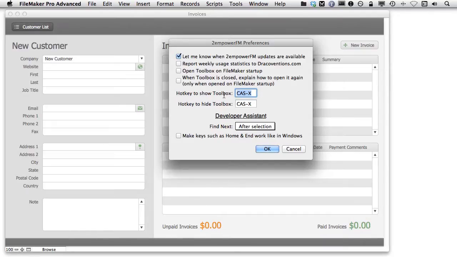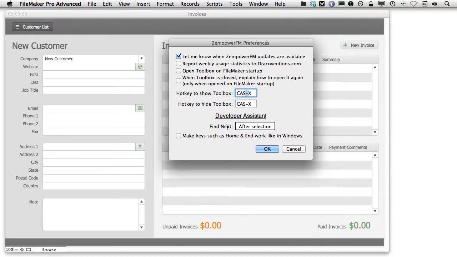Now the way that the hotkey works is it simply uses a single letter shortcut designating whatever the key is. C for Control, A for Alt, and S for Shift. Or actually, in this case, I should say C for Command here on the Macintosh, because I'm using Command Option, where Option is equivalent to A for Alt, and S is very clearly Shift. And then dash whatever letter you want it to work with. You can also set a different hotkey for the hide versus the show. However, if you put the same value, it's simply going to hide and show based on the exact same key, which is what I would suggest.